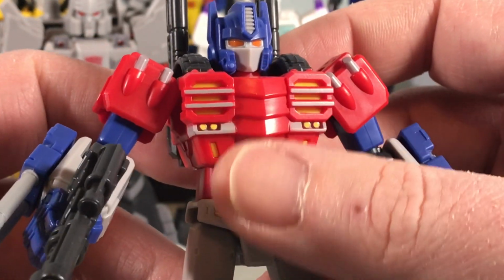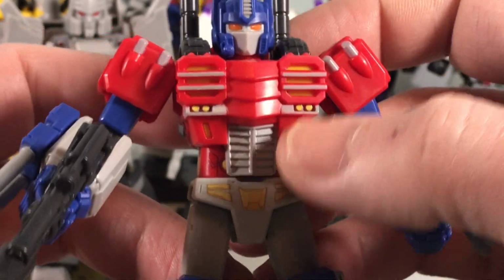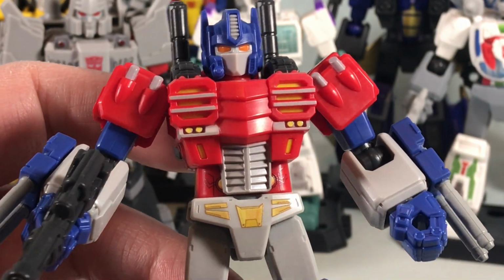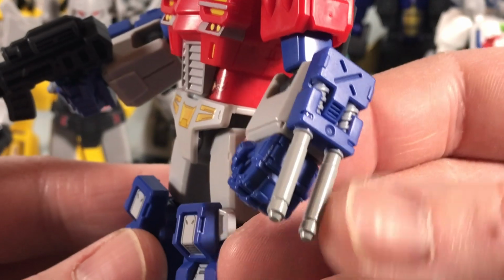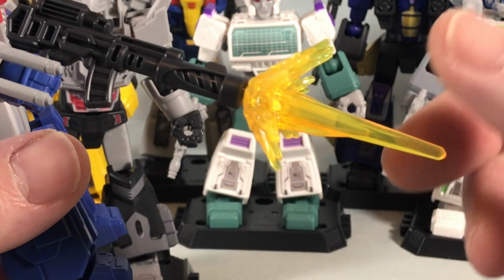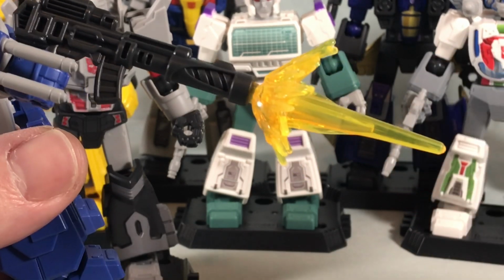You can see the design here on the chest. So all of the detail here is either tampoed stickers or different colored plastic or paint. So there are no stickers that you have to apply yourself, which is really nice. He's also got these cannons here on the forearms, as well as his giant weapon, which has a little blast effect, which is pretty cool. Just pops into the end of the barrel there.